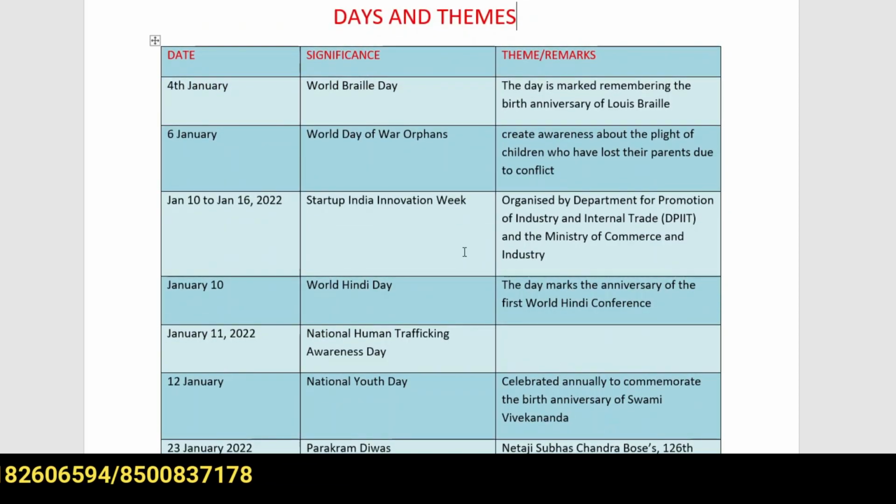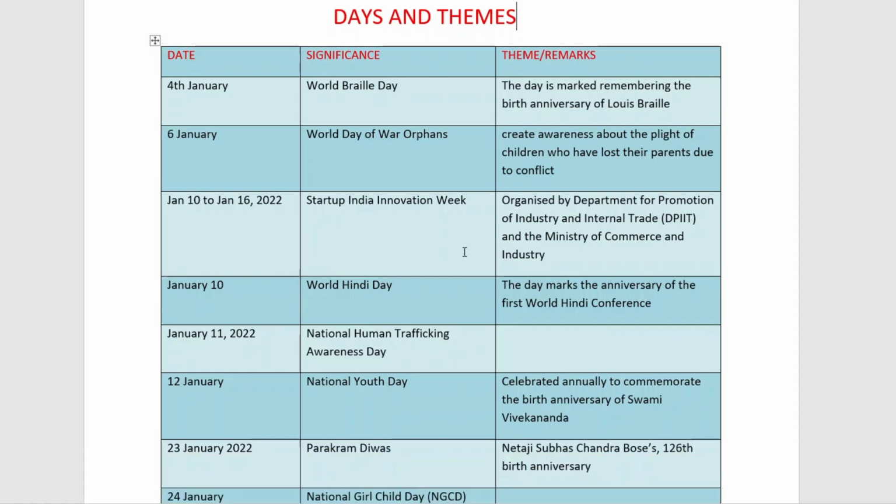So starting with the first one, the first important day is 4th January. This day, 4th January, is celebrated as World Braille Day. The day is marked remembering the birth anniversary of Louis Braille, and Louis Braille is the inventor of Braille script. This Braille script is used by blind people for educational purposes.